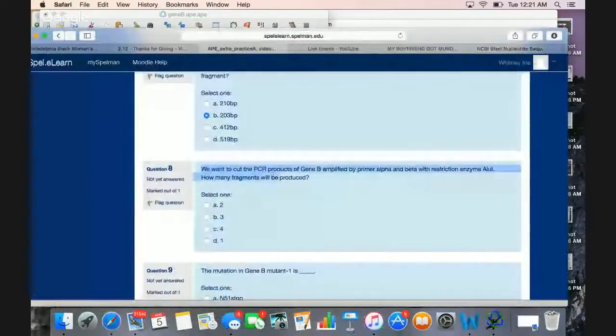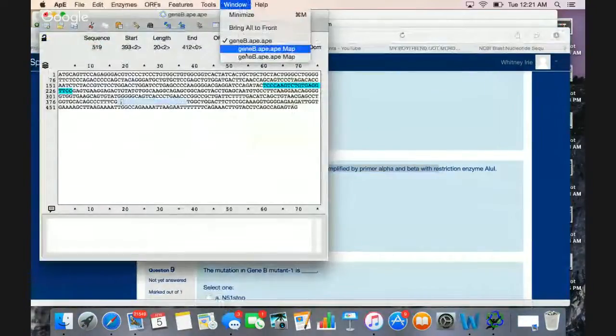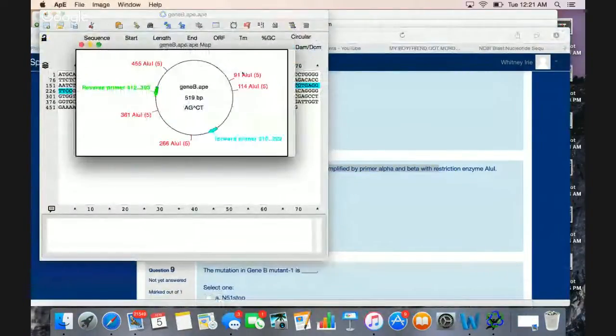So we want to cut the PCR products of gene B amplified. How many fragments will be produced? So I'm not sure if that's just asking the area that is amplified by the primer. So would that be 1, 2, 3 fragments?